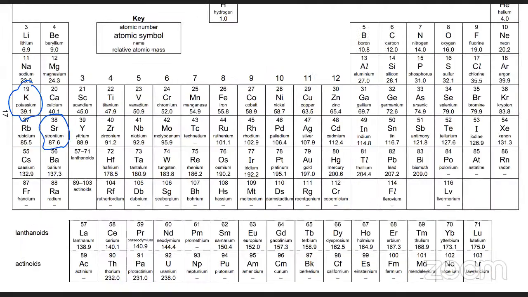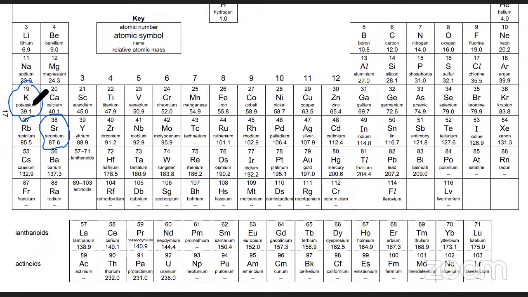Sr and K. Now, first thing is, should Sr have a greater ionization energy or not? My assumption, just by looking at them, compared to K, should it have a greater or lesser ionization energy? I think lesser, because down the group ionization energy decreases. Okay, so down the group the ionization energy decreases, right?